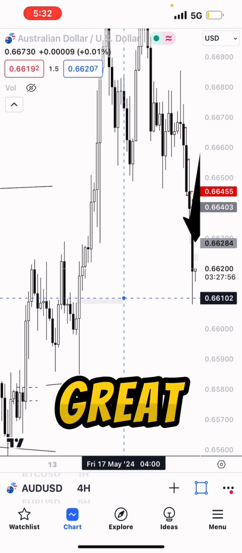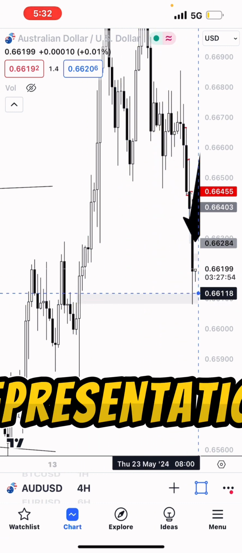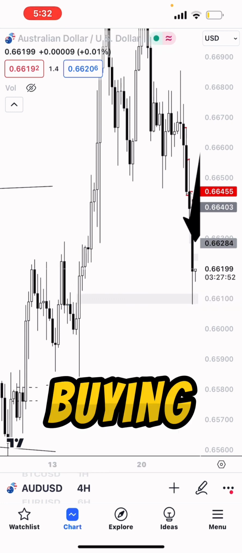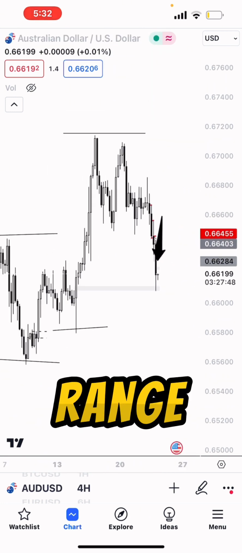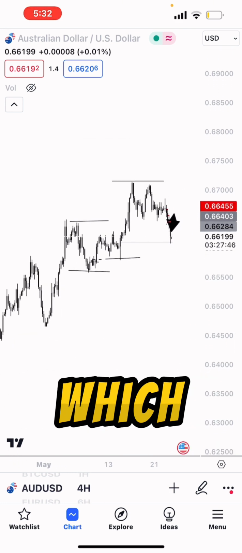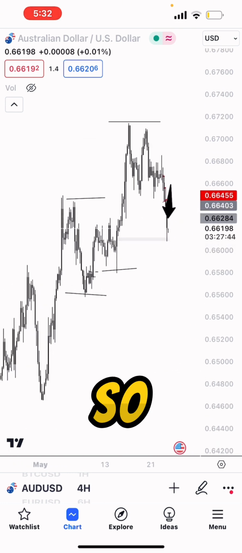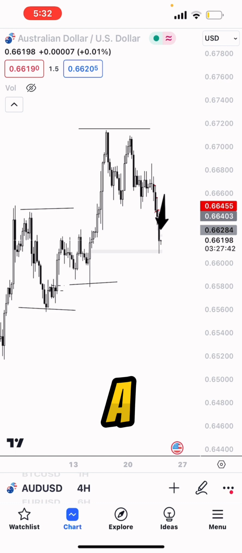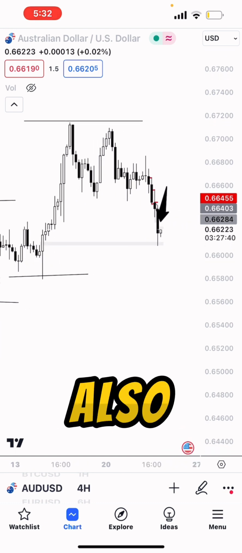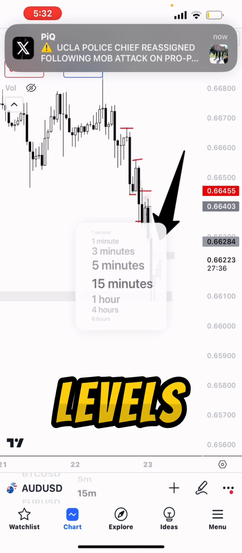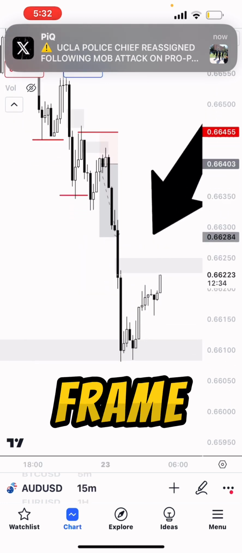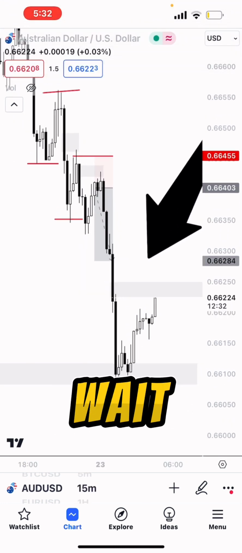So this gray box that I'm drawing right now is a representation of buying at low, buying at a cheap price, because this gray box is at the lower part of the range of the overall general structure, which is long-term bullish. And so right now, we would be considered at a dip. That's also why I'm not buying, because price could easily react off of these levels on the higher time frame. So I'm just going to wait and not trade this.